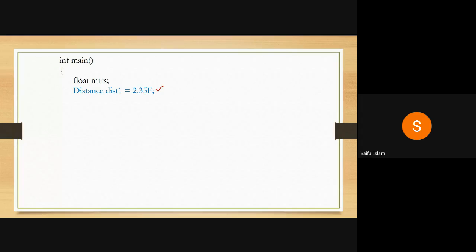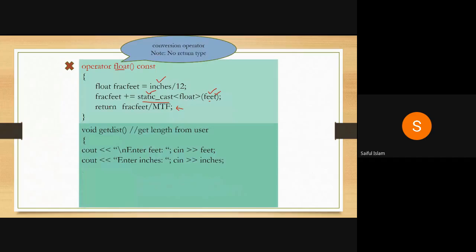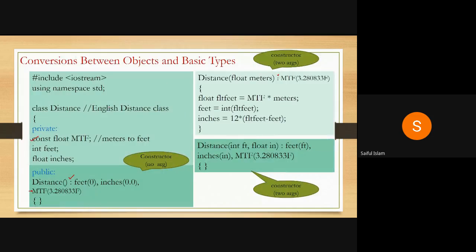So basically this is a one argument constructor, Distance followed by meters. Look at this one. It's a Distance followed by meter. So this is a one argument constructor that is invoked to convert a floating point value to a Distance, that is, into feet and inches.